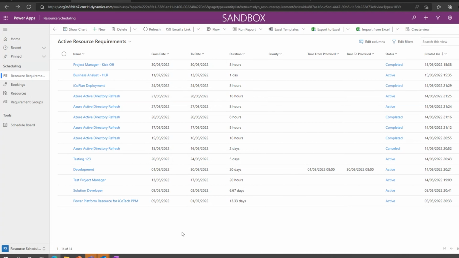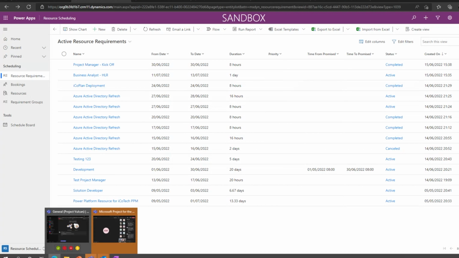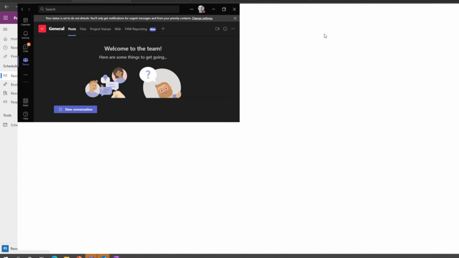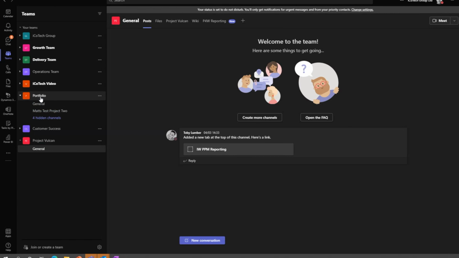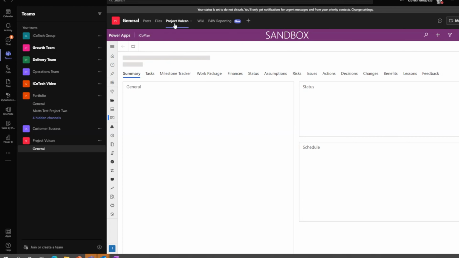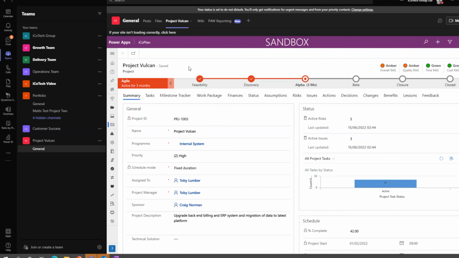All right. The last thing I wanted to do was Teams. Obviously everybody's in Teams at the moment using the functionality available to us all within Teams, which is great. So I'm going to bring my Teams environment in here. I'm going to show you how you can surface Project and any other project management solution such as iCoPlan into your team environment.